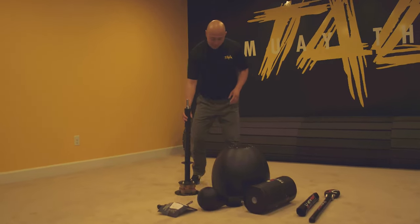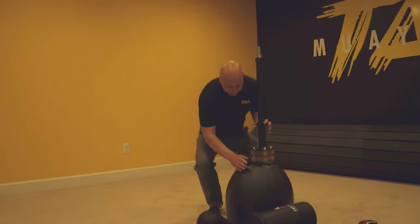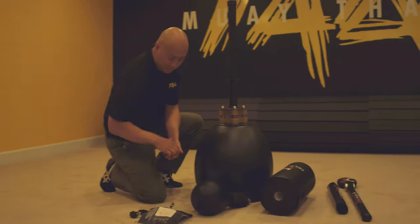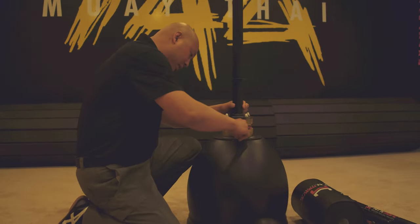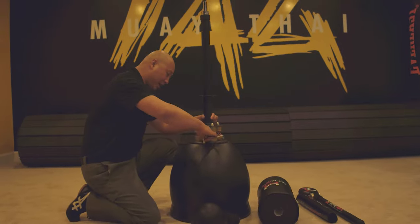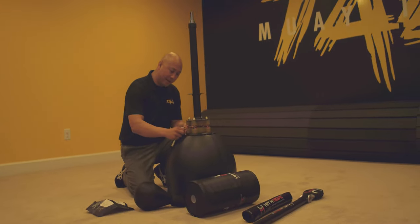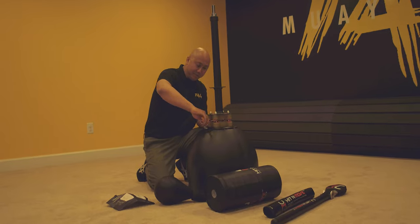All right, guys, we're gonna put it together. So I'm gonna take the main pole and put it on top of the base. As you can see, there's multiple holes. I'm gonna line up the holes together over here. I got the two screws, and they included a wrench with it. I'll put it there, make sure that's finger tight, and I'll take the wrench and tighten it up. I'll get the second one, put it in the hole, make it hand tight, get the wrench, and then tighten it up.